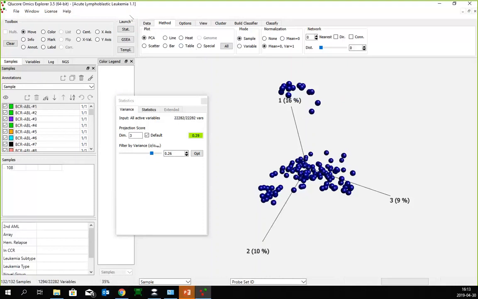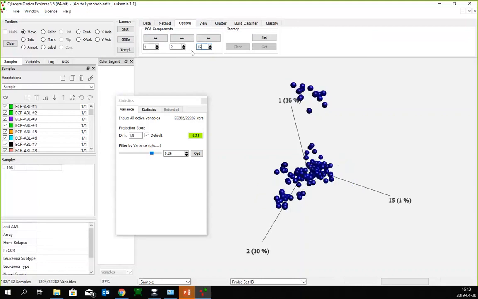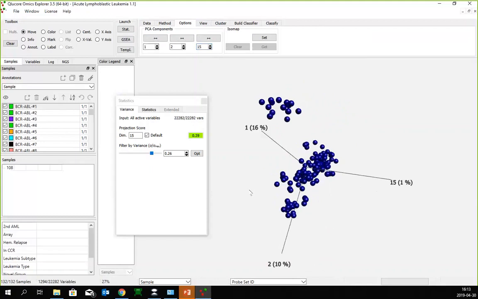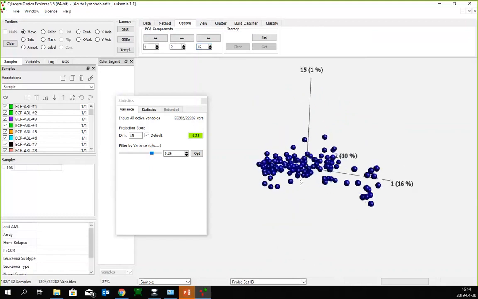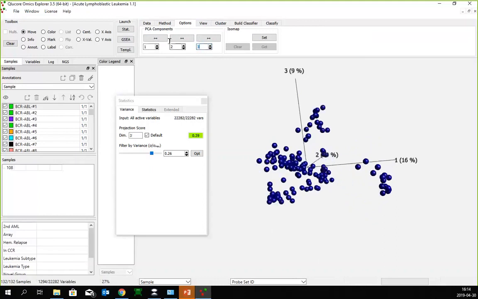And while we're at it, when we're talking about dimensions and PCA plots, it's worth mentioning that the PCA plot has a few options here. I can actually choose here which of the dimensions are shown on the axis. So here I can choose dimension 15, for example. Dimension 15 doesn't contain very much information, which is not very surprising, because these are sorted in order of relevance. So the three first ones usually contain the most information. But that means that you can choose another projection direction if you want to. And there might be reasons to do that.